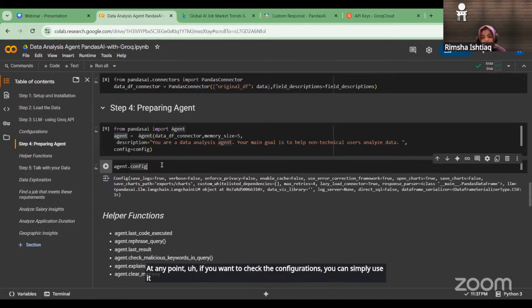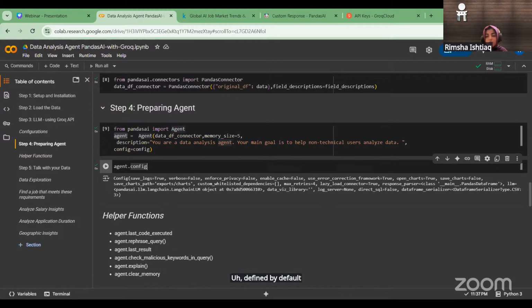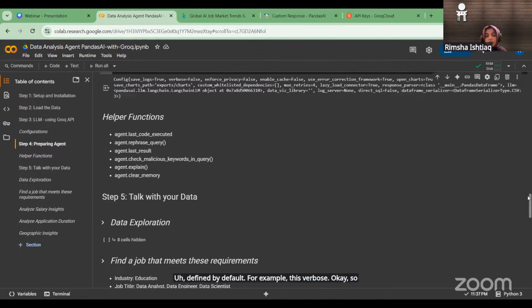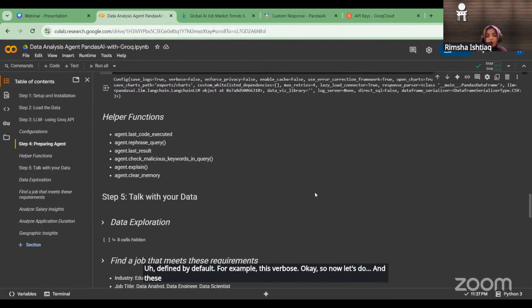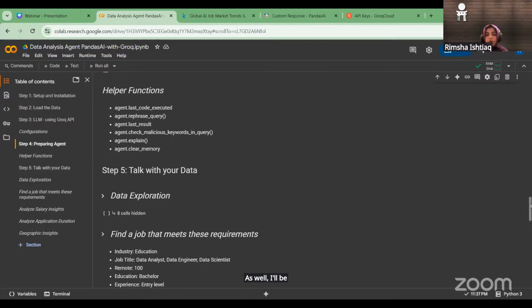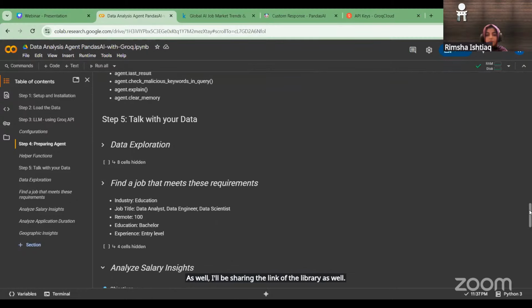It also shows those configurations that we haven't defined, which are defined by default, for example this verbose. These are some helper functions I have listed. We'll be using them later while doing our exercise. You can also explore other functions as well. I'll be sharing the link of the library as well.